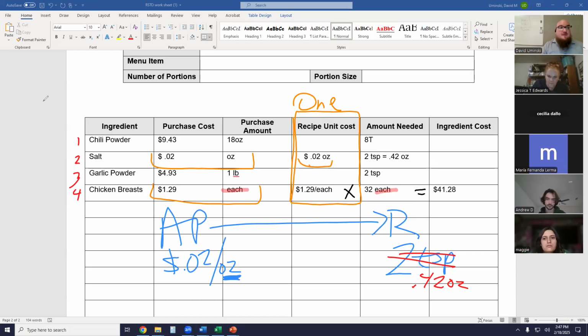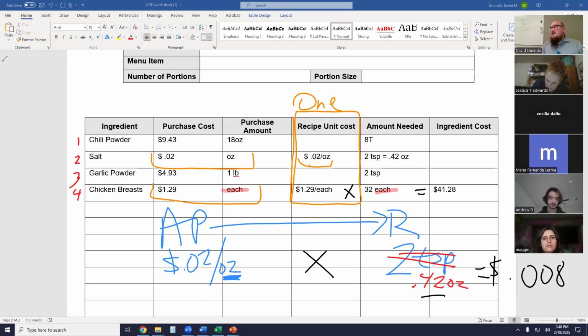That's my cost. My recipe unit cost is 2 cents per ounce. Now that I have my recipe unit cost, I can multiply 2 cents times 0.42, and I will get my cost, which is 0.008.